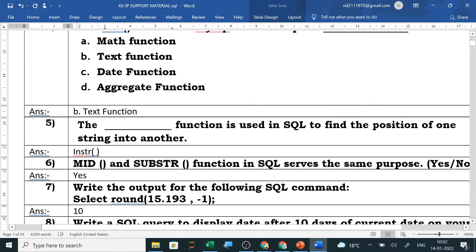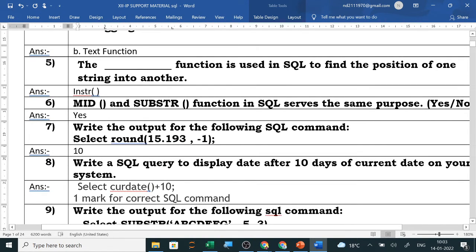We know the instr function returns the position of the second string in the first string. Next, the mid and substring functions in SQL serve the same purpose. Yes, mid, substr, and substring in full spelling. All three are the same thing.